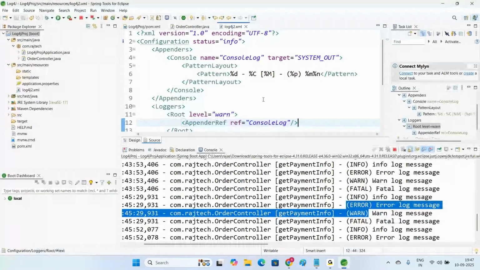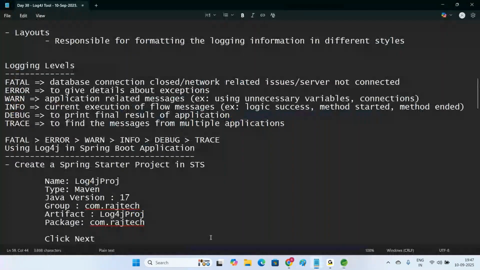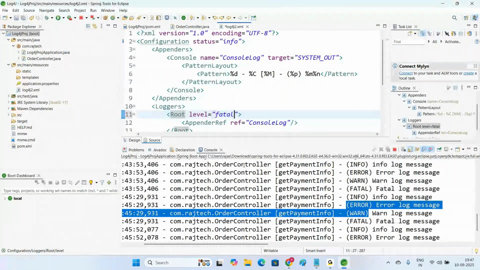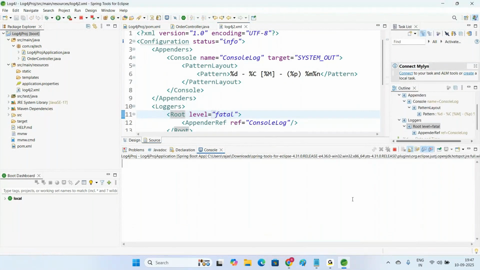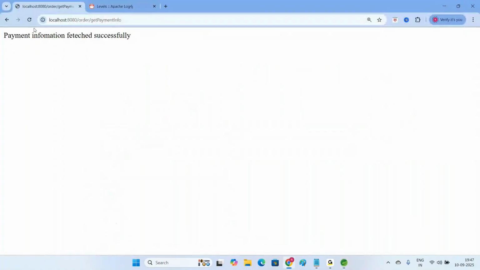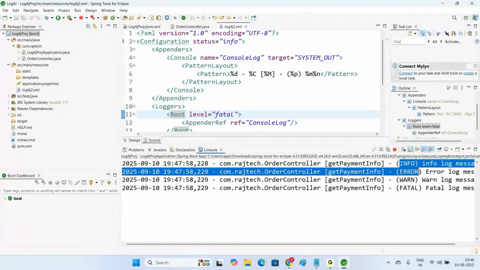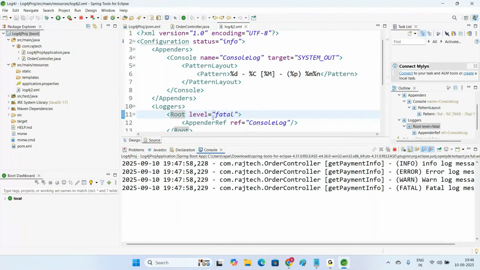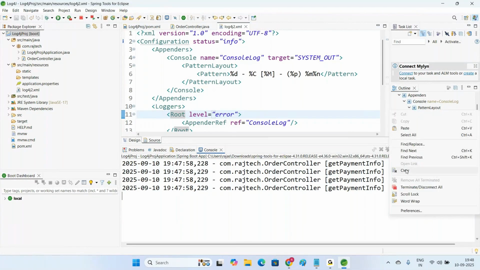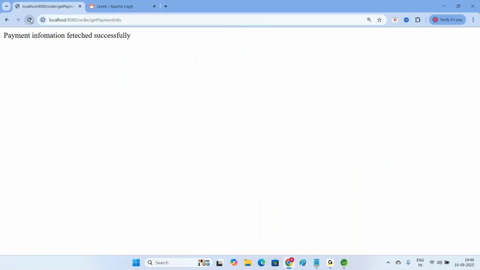Now check it here. When you say the level as fatal, I'm clearing the screen. Now when you hit the request, see what you are getting: info, error, warn, and fatal. When you say error, I'm clearing the screen and making the request again.